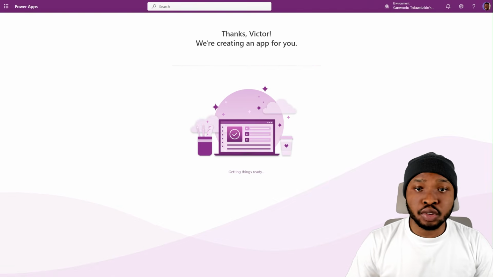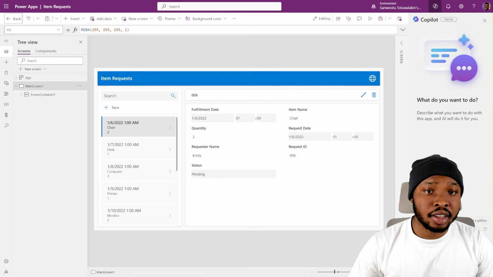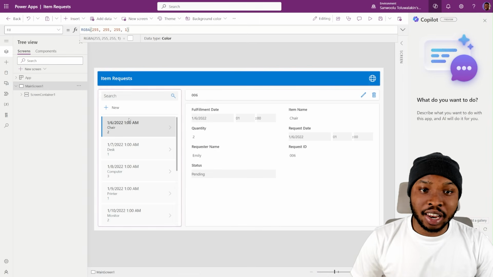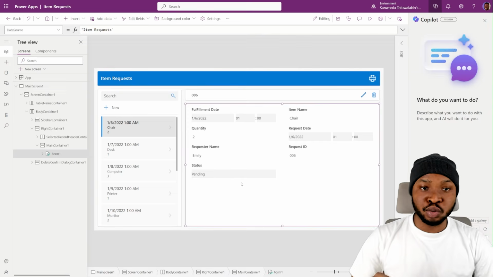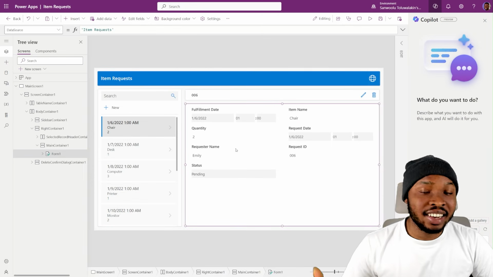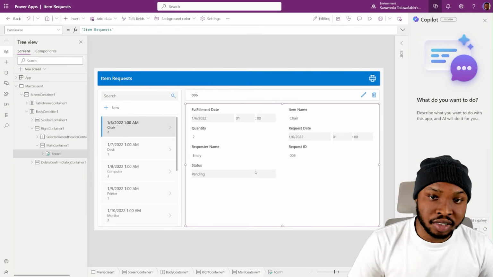Now, Copilot used the info that we provided and created a fully functional app, which I must say looks really great for a generated app template. I mean, if you compare it to the 3-screen generated app templates, which have been there for almost a decade, I'm happy that we are finally getting upgrades as regards generated templates.